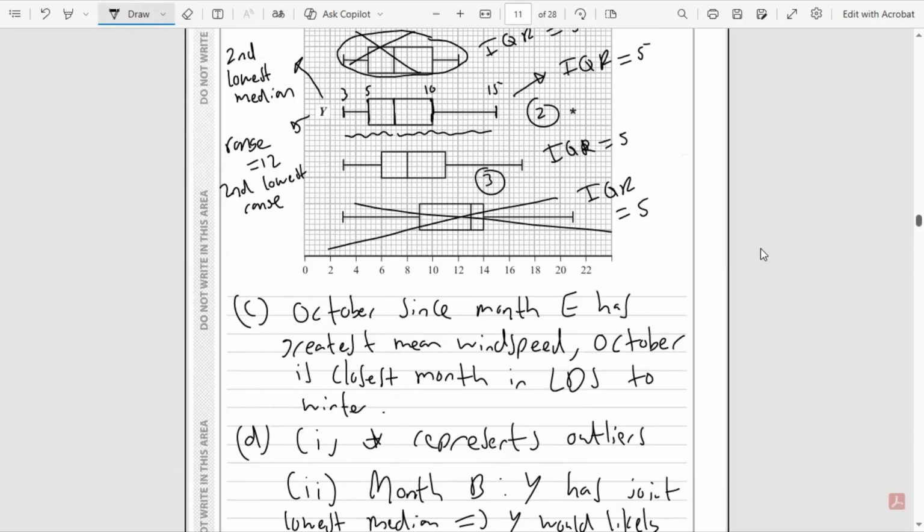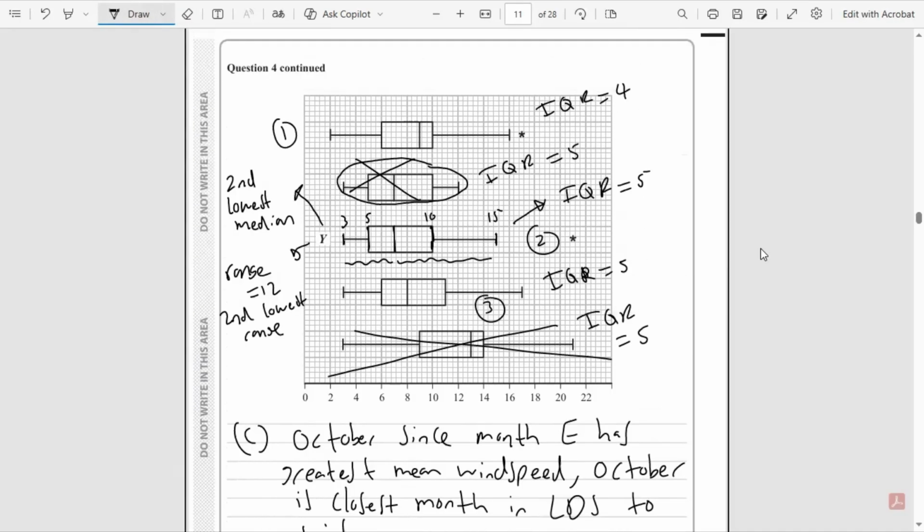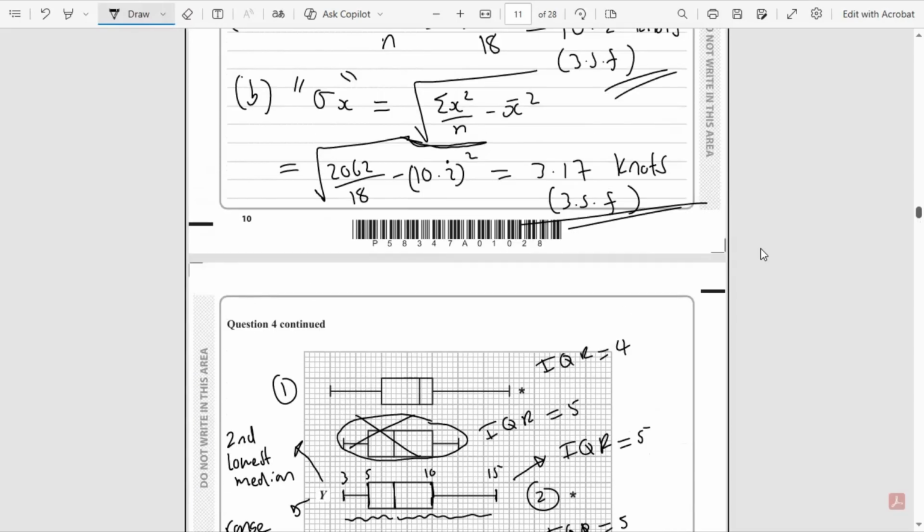And also, I'm going to say that the range for Y is bigger than the second box plot and also smaller than the last one.